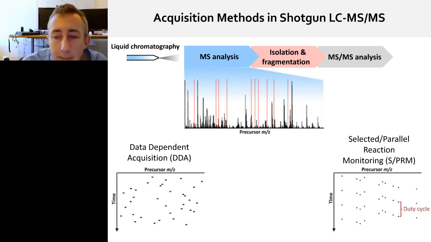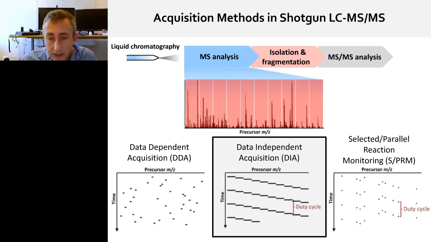The nice thing about it is that you have this repeated duty cycle, so you can actually generate these extracted ion chromatograms and use that to quantify individual peptides. But the peptides that fall in the in-betweens in this precursor mass charge region really are a challenge because we overlook them. We don't have an ability to provide any other peptide quantitative information for peptides that fall in these missing regions. So there's this new data.